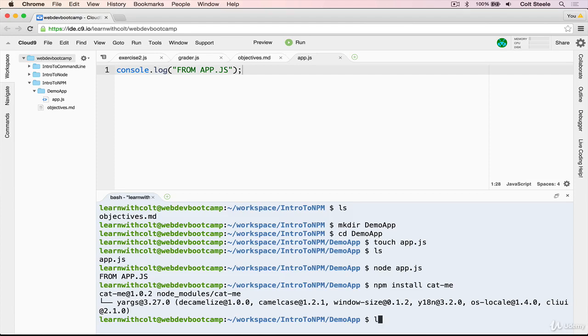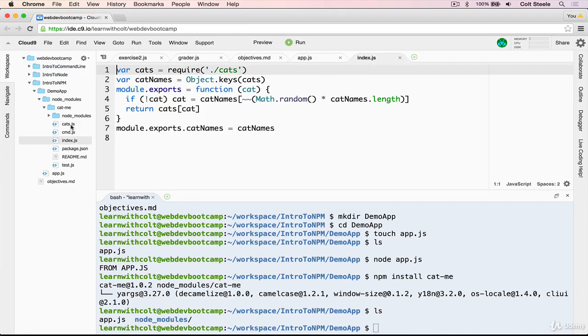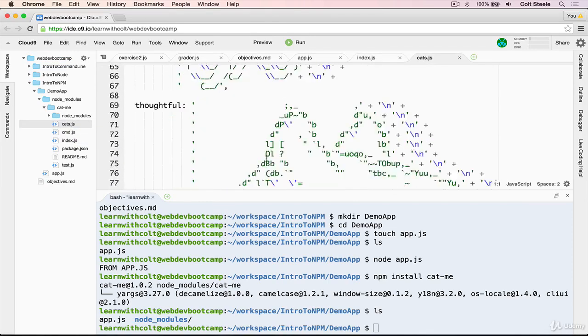And now if I hit ls here, you'll see we actually have a new folder that wasn't there before, node modules. And I'll open it up here. There we go, node modules. And then inside of that, we have cat-me. And inside of cat-me, there's a bunch of files. And these are the files of that package. So this is the code that someone else wrote.